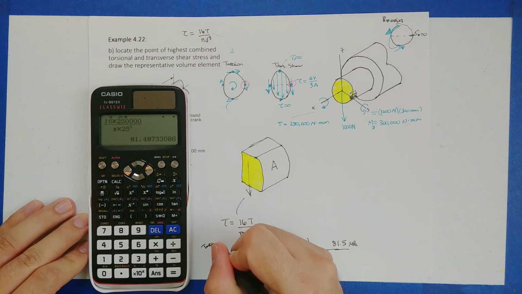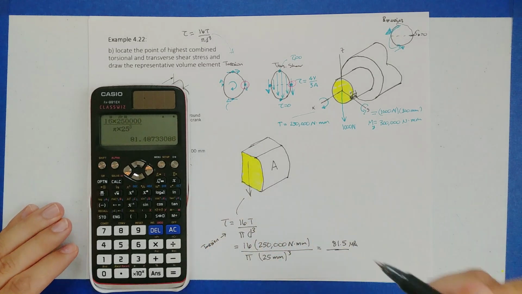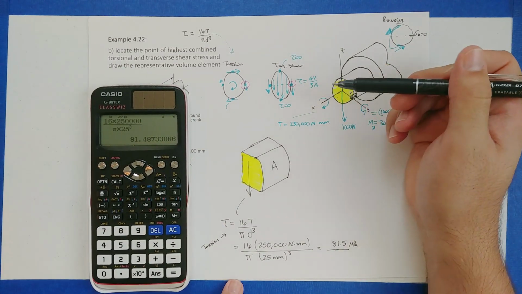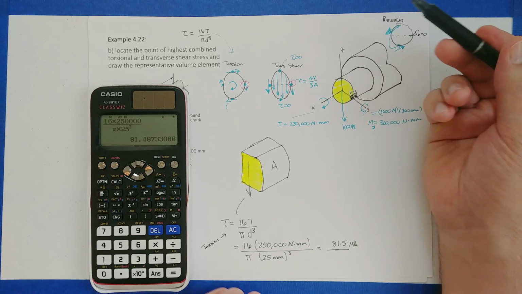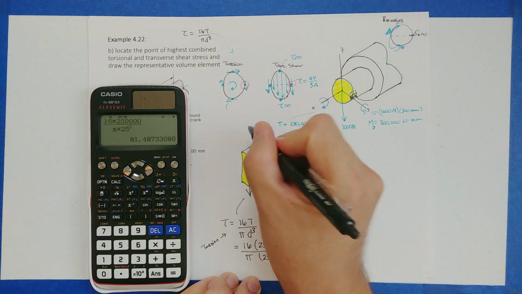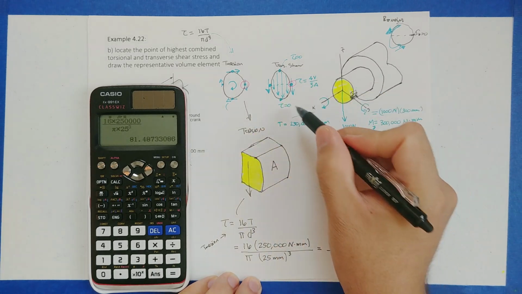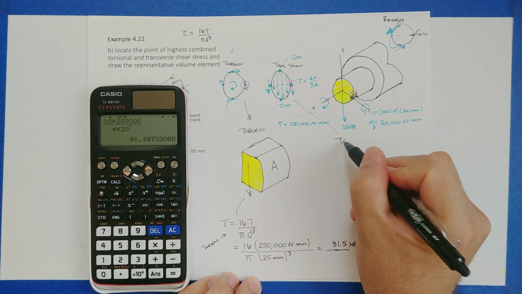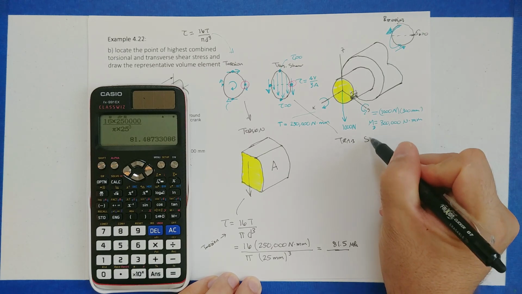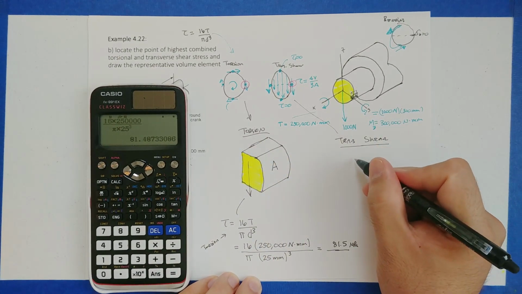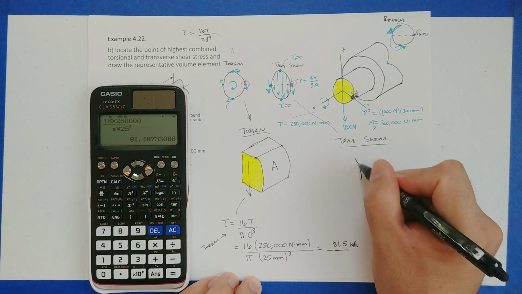Torsion. This one here. And remember, we have the arrow pointing down for the transverse shear. So if I were to draw here, let's put it over here in the top. Torsion is this guy. And if we now do transverse shear, right, we have our little volume element again.